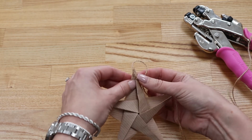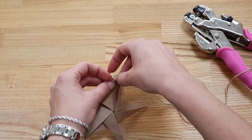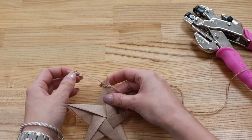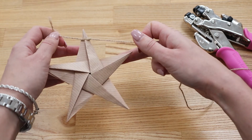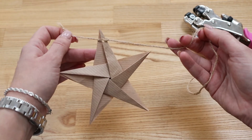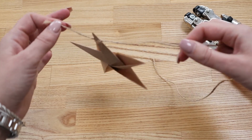Oops, it's a bit tricky because the twine obviously has a frayed end. Round the back, so you've got a loop there, and then just thread the string through the loop like that, and then tighten it. So as you can see now, when that hangs up, it just hangs forward facing, which is exactly what you want, because if it was sideways, you wouldn't really see very much of it, so that's not that useful.